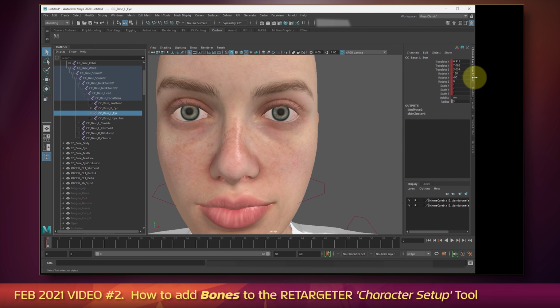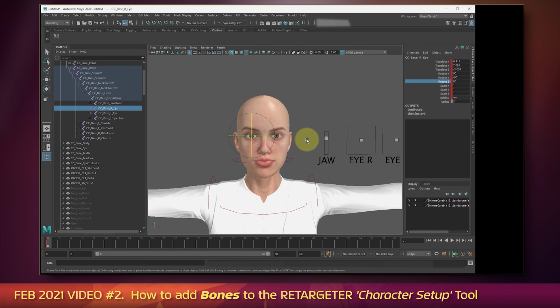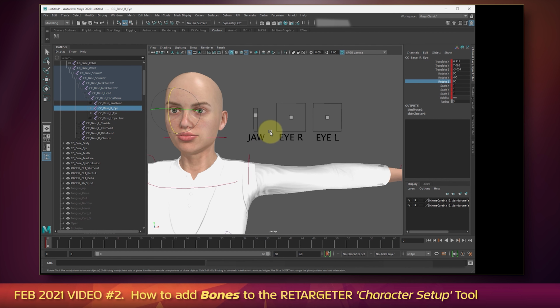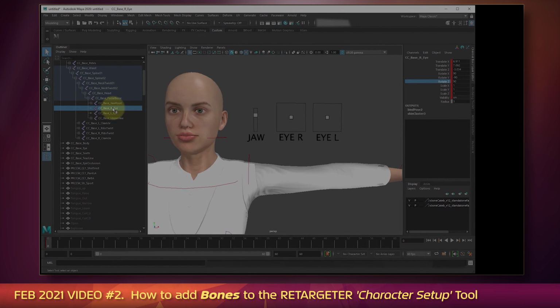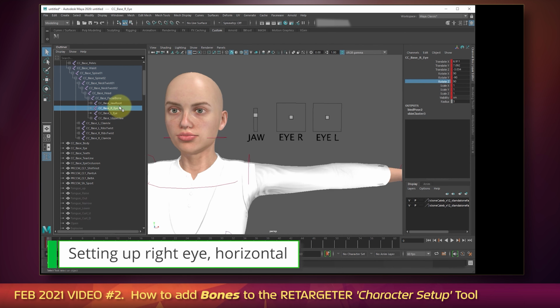So I'm going to do exactly the same thing here with the left eye. Just change the rotate X and rotate Z to 90, make sure I'm on 0, which I am, and press S to set that. Those will now work, and I'll go through the process. But if you've used Maya, you know that what I just did is also going to create some other problems. But, whatever.